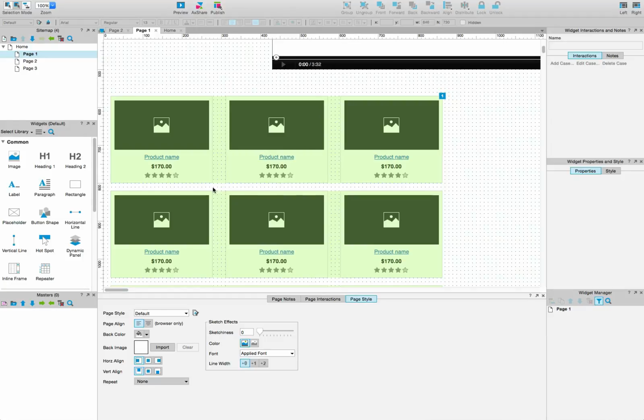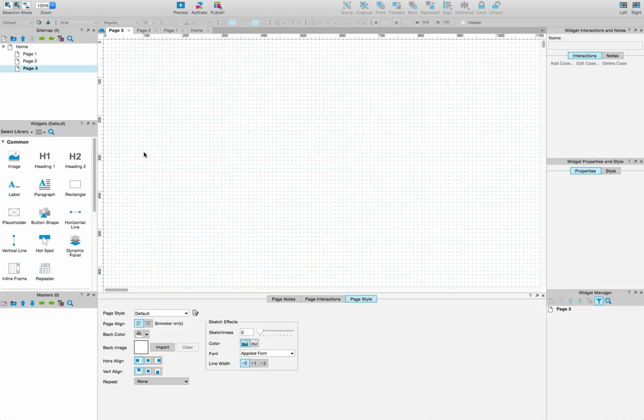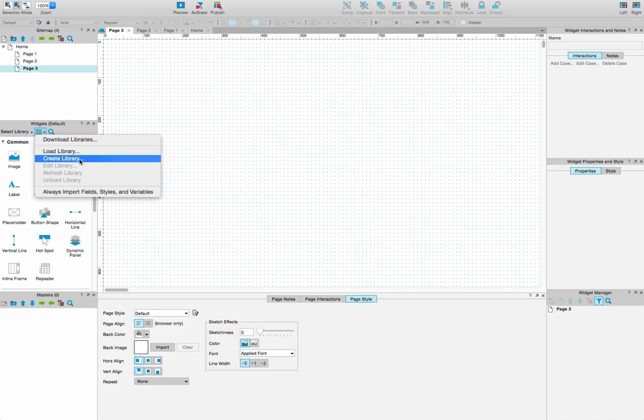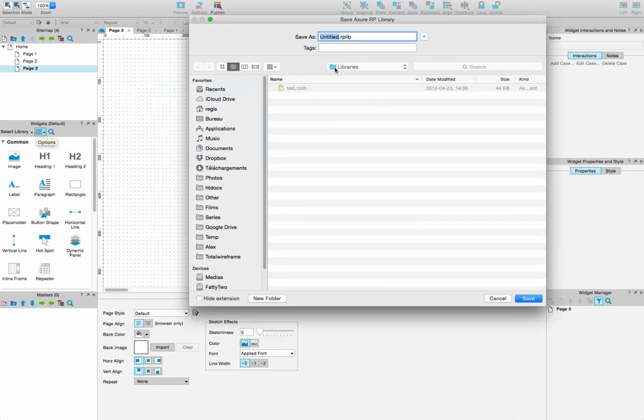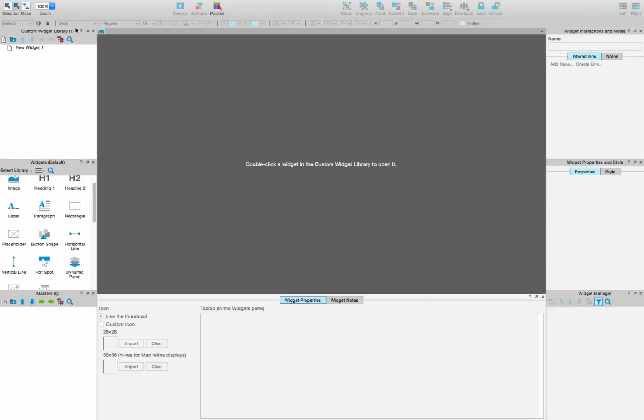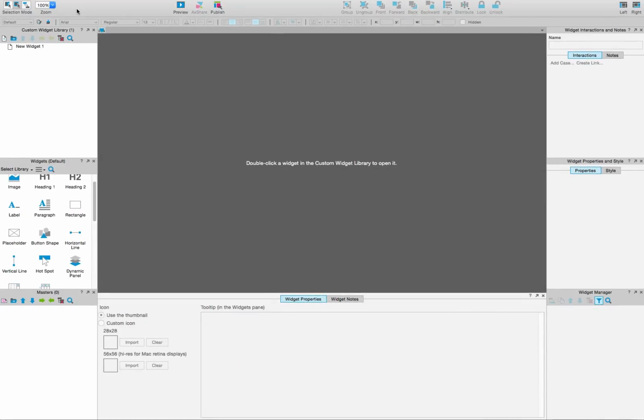One of the use cases for that would be if you'd need to work over the same website over and over. You could have your own widgets representing your menu, a footer, a custom form. Let's create a library as an example. Select this option in the menu and give the library a name. Store it wherever you want, and Dropbox would be a great idea.